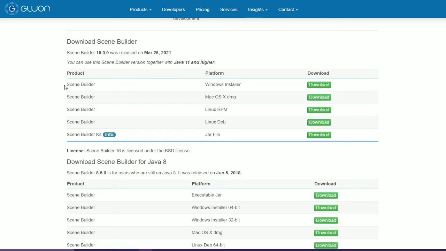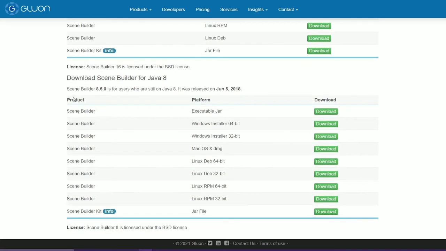So I'm going to install it from here, Scene Builder, the Windows installer, because I'm using Windows. If you're on Mac or Linux, you can use those options instead, and then download it here. It will take some time to download. Then after downloading it, when you open it, it will ask you to run it. You will run it and select that you accept its terms and agreements, then go on to select its path, then just finish it. That's it, nothing else to do.